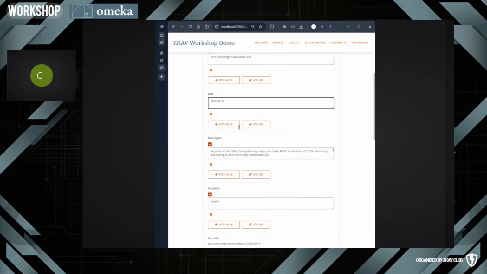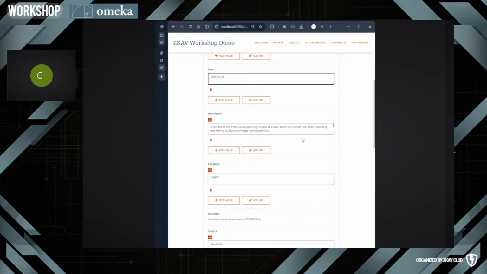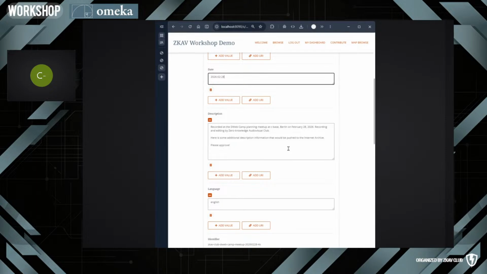They can change the date. Typically, you probably don't want the date to be changed. Most often, what you'll want is the description to be editable. If there's some major correction that someone imagines they want, or if there's not a lot of information and you want to add in more detail to this description.